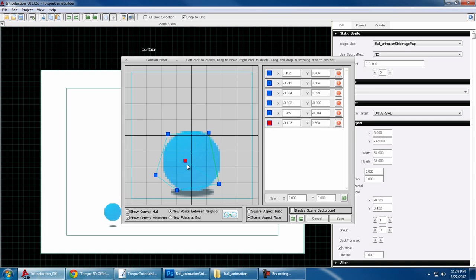Now you'll notice that you might get a red point, and it means that it's not a legal point, because all the collision objects have to be convex, meaning they go around. None of them can cave in. So you have this simple button here that replaces the points to create some convex objects. So just know that you can never go towards an object. You'll see this little green line that shows that 2 points can be connected, and you don't need this other point.